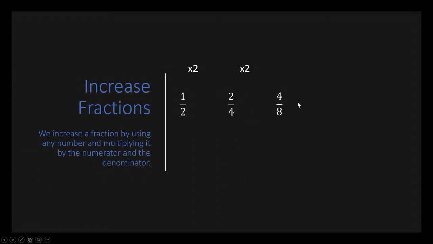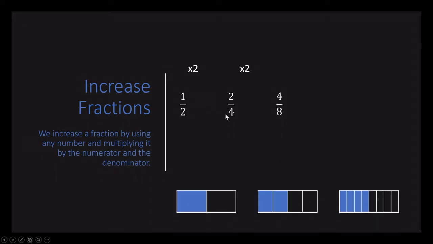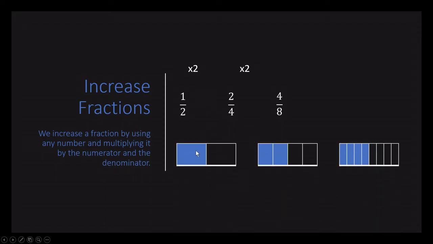Okay, now if you notice, my friends, I increased this fraction to this fraction right here, and this fraction to this fraction right here. And although all these fractions have been increased already twice, notice that all these fractions are the same or have the same portions. Look, 1 over 2, 2 over 4, and 4 over 8.